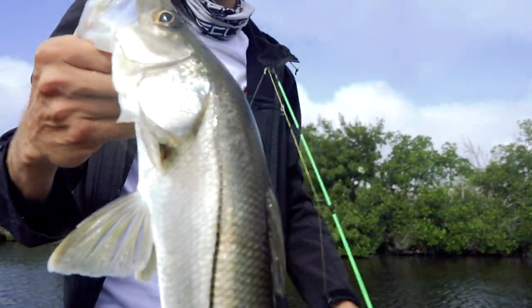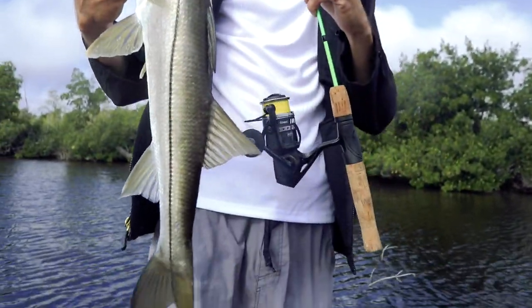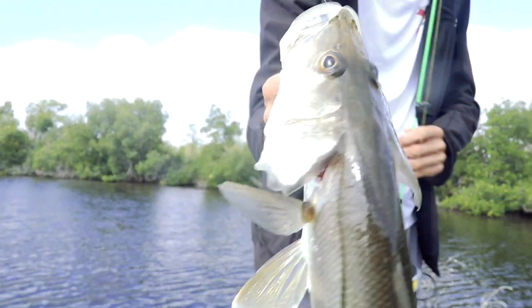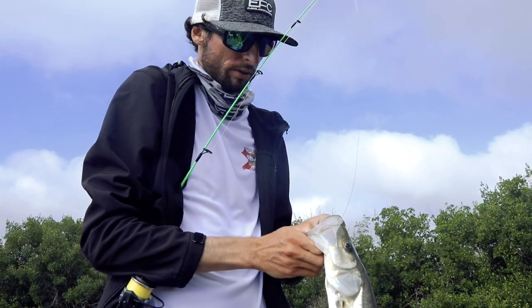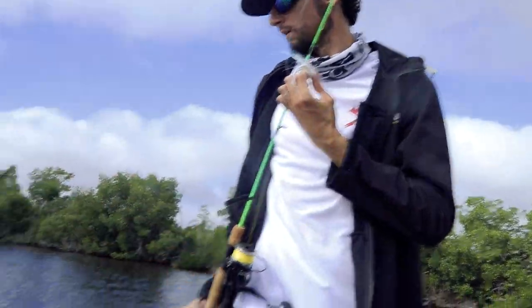Backcountry snook. We're having a blast today with Jimmy. He's on that bean pole and the homemade jig and catching some snooks, some little poons, and having a great time doing it.